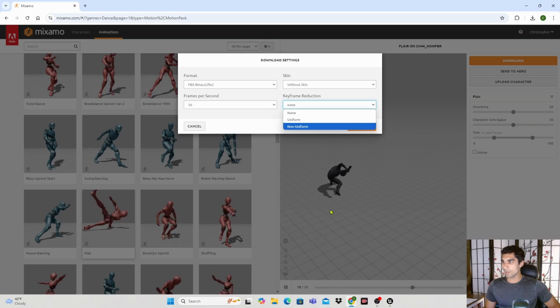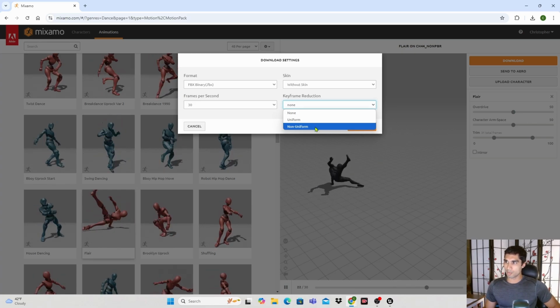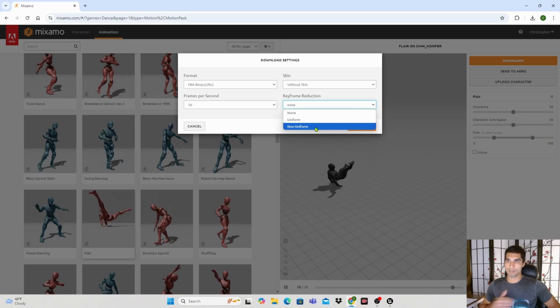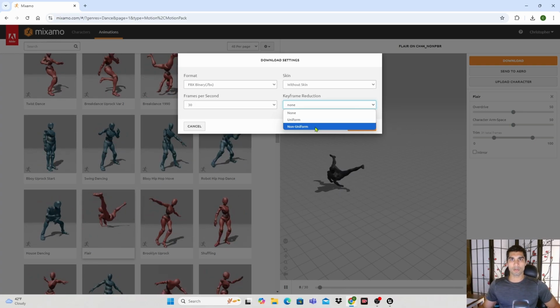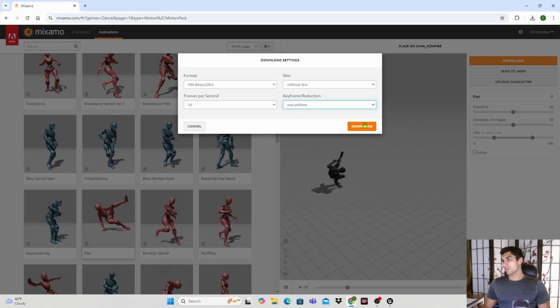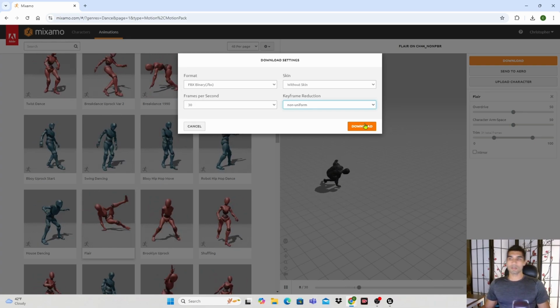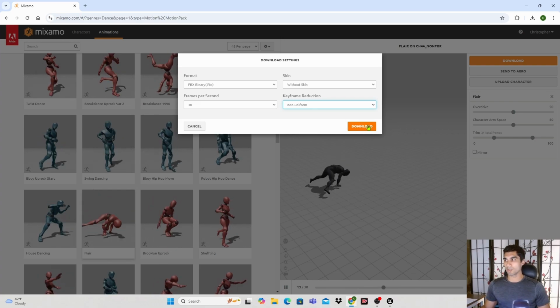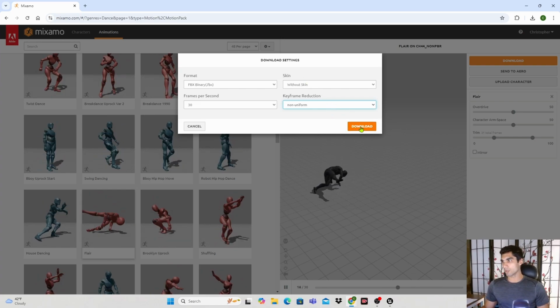I have to say this is a more complex animation, and if you're changing speeds, like changing how fast you're going, you're going to want to pick non-uniform. But if it's an idle animation where you're just looking around and doing slight movements, then uniform would work.